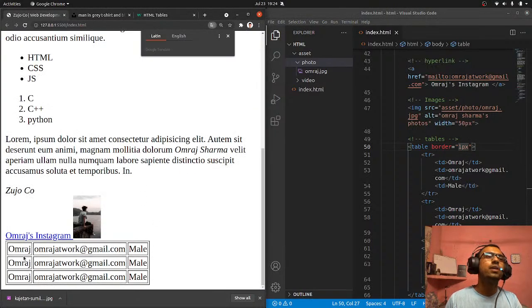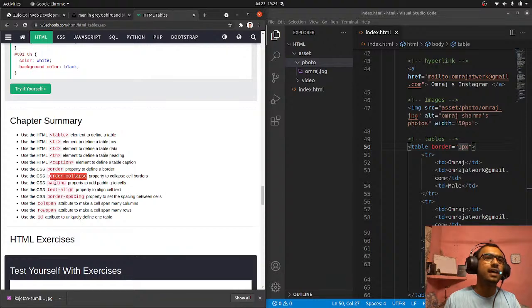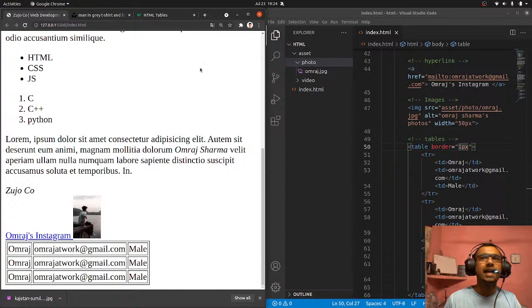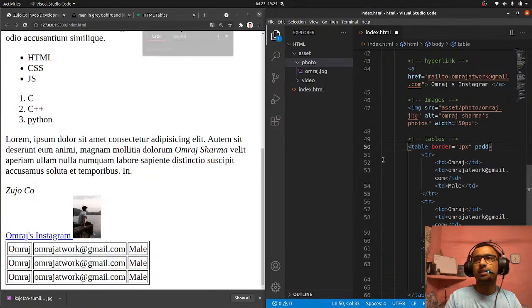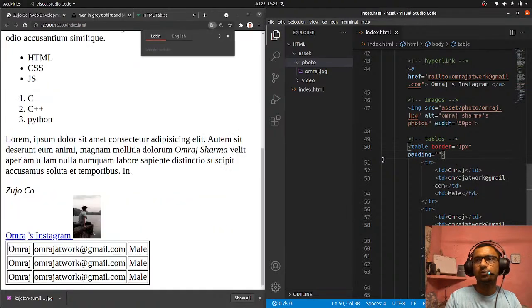Okay, so now it actually looks like a table. You got the point that you can introduce so many features in a table. I just put border equals to 1 pixel, and it populated everything with that. If you want it to be very close, then you can add some padding over there. I think the padding feature is maybe not allowed over here.